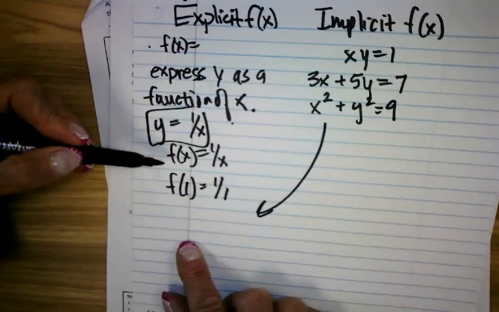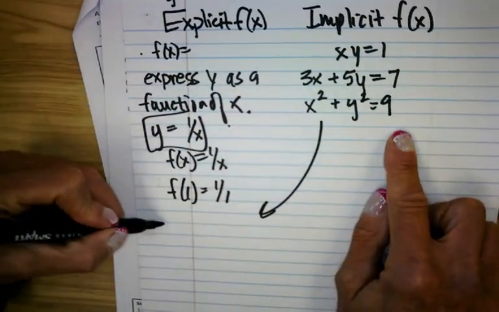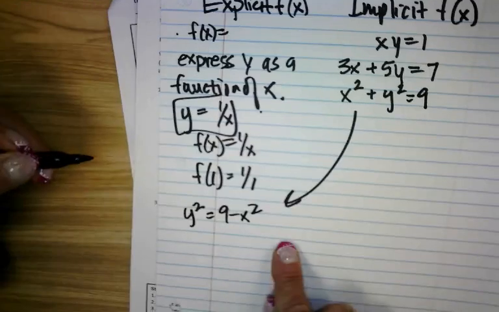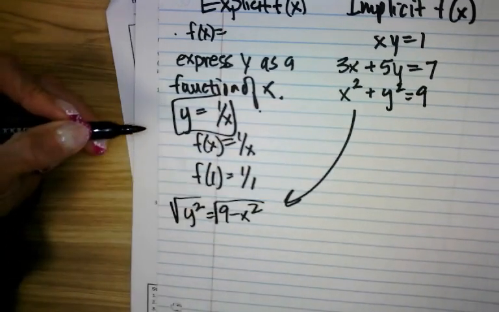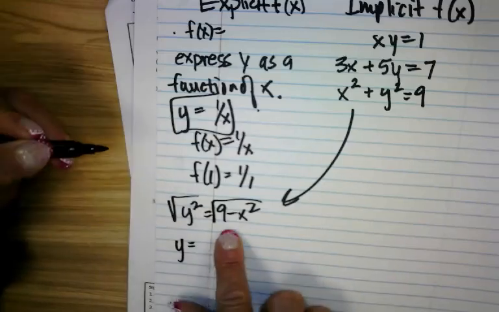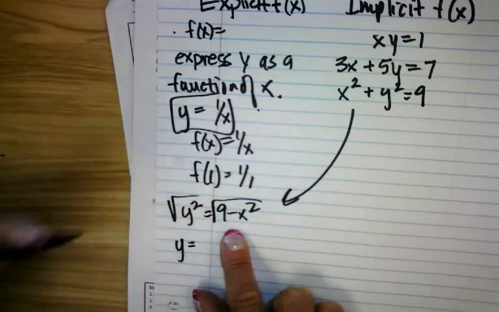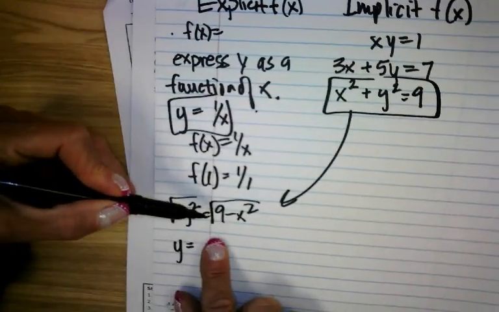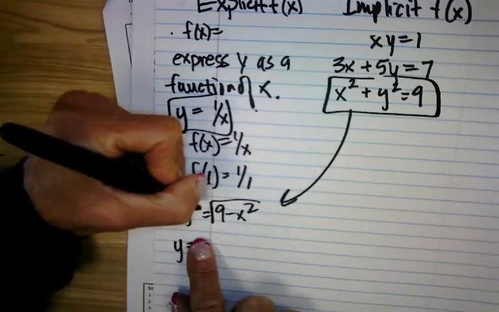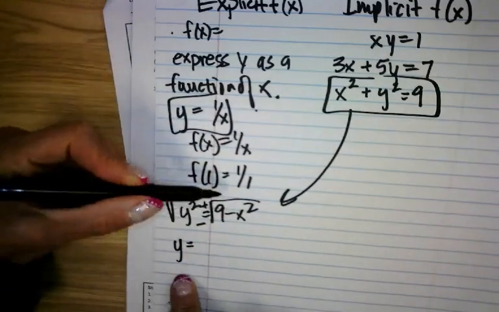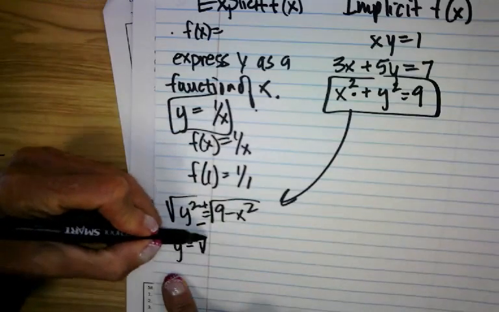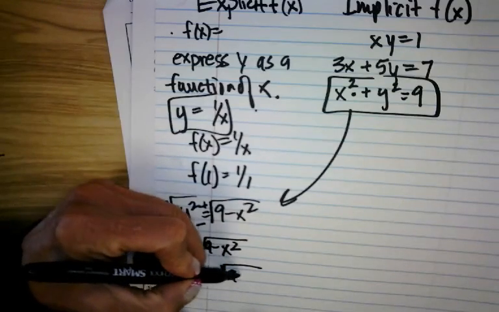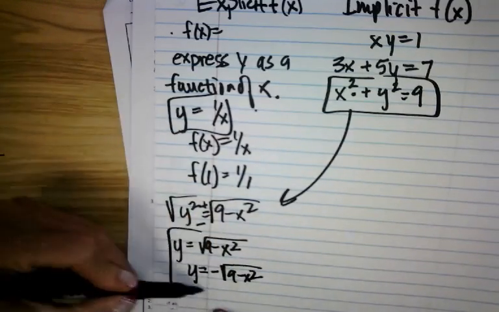Because if I were to write this circle equation in explicit form, when I go to get y by itself, first I'm going to subtract x squared. And then I would have to square root both sides. When I square root both sides to get y by itself, it causes me to end up with two functions to represent this one implicit function. Because when you take the square root as a way to isolate a variable, you have to add a positive and negative. So this equation would require both y equals the positive square root of 9 minus x squared and y equals the negative square root of 9 minus x squared in order to get the full graph.